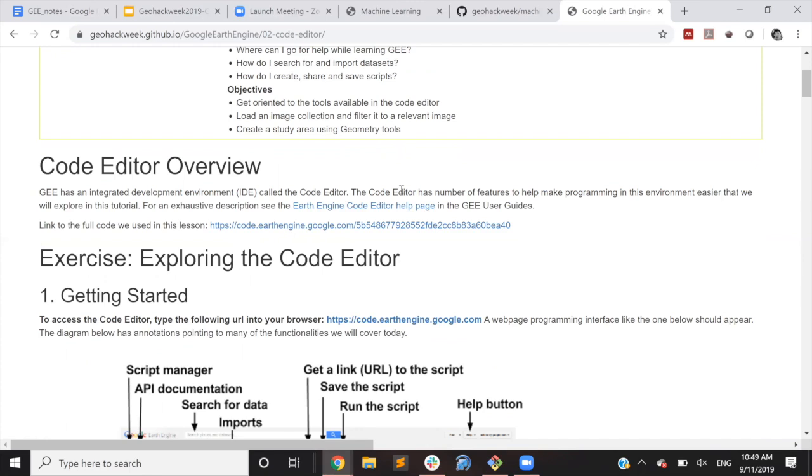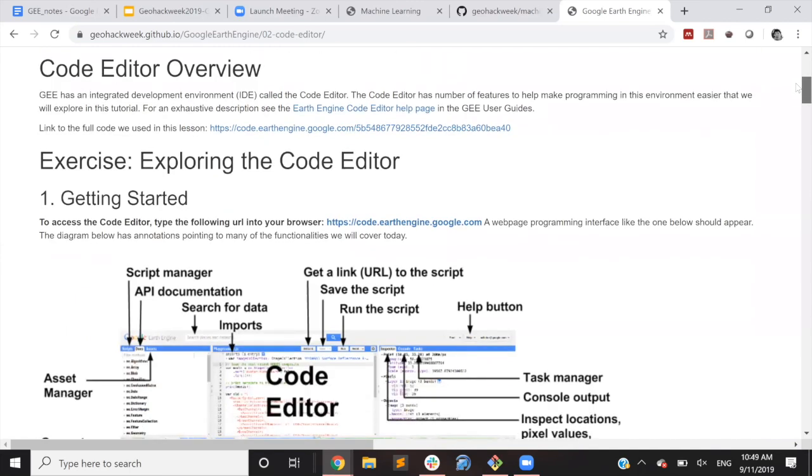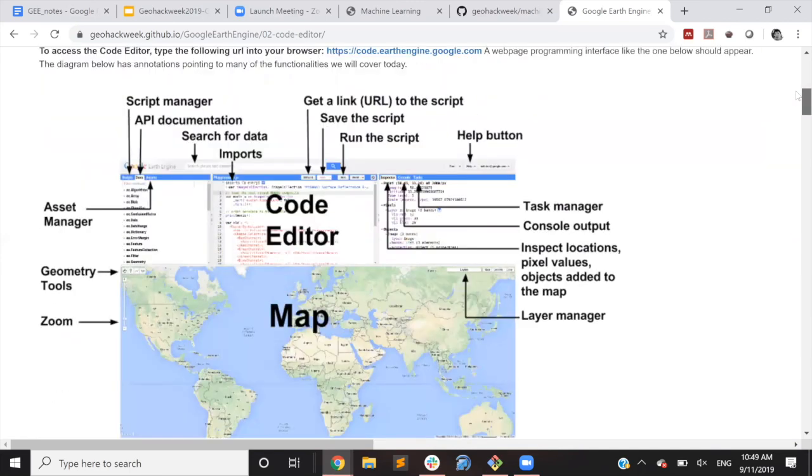The code editor has a number of different features of a programming environment, and it looks like this. So this is a nice little map before we open it up. Speaking of map, we have the map of the world right here. You have the code editor, that's where you enter all your code.